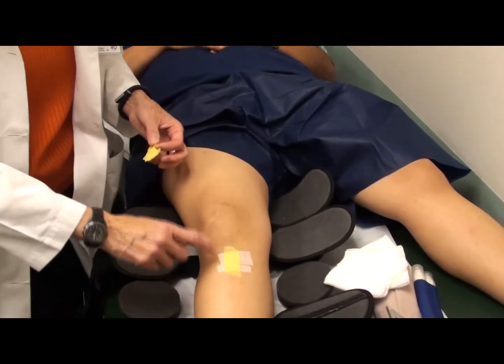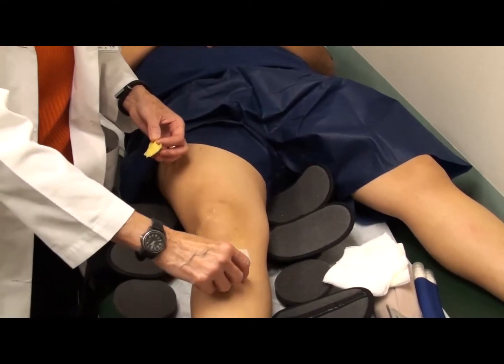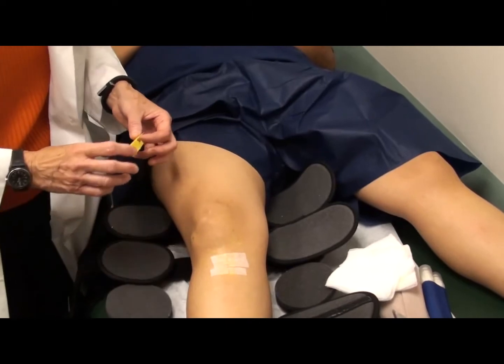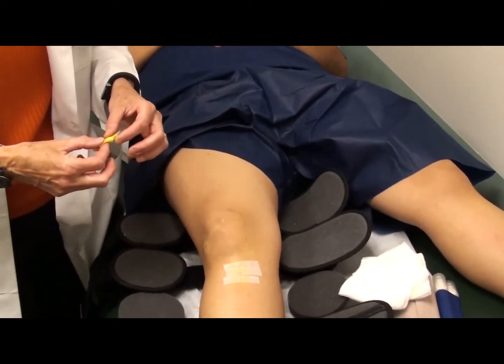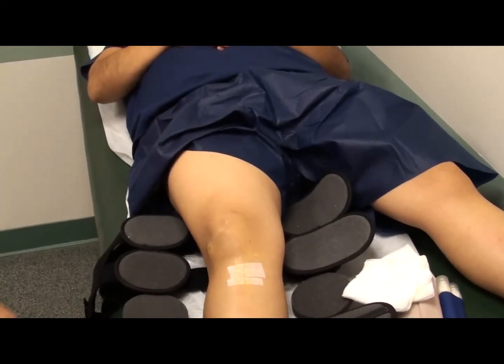And if you had a ligament reconstruction, you'll have another smaller incision down on your shin with these Steri-Strips in place. So take off the yellow gauze, but leave the Steri-Strips in place because they're holding your skin together. Don't remove those. If you do, your skin may tend to spread a little bit and you may end up with a wider scar.